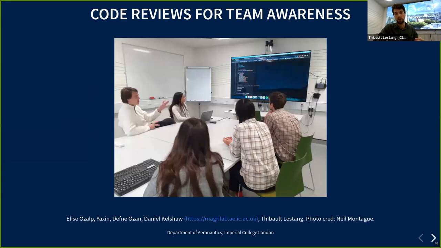And I can tell you a story going on here at Imperial College, where I started doing code review with a group of PhD students. You can see them in the picture. We get in a room together once a week, because they are all working on different projects. They're not at all working together on a single code base, but they're all writing Python to describe and train machine learning models to study fluids. So they all write similar code, but it's not one single code base.